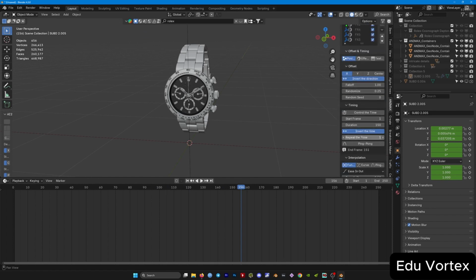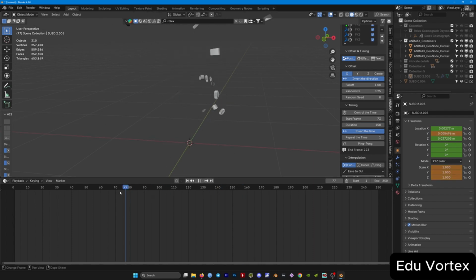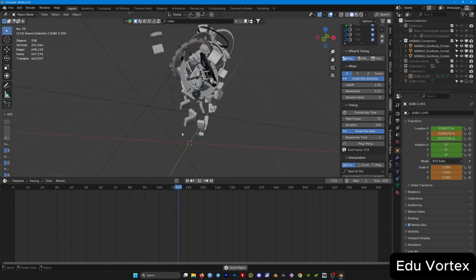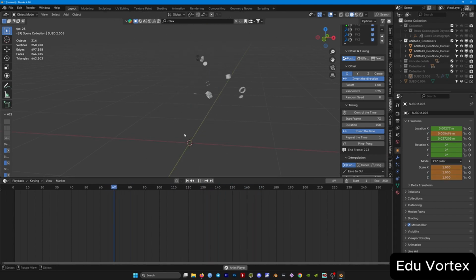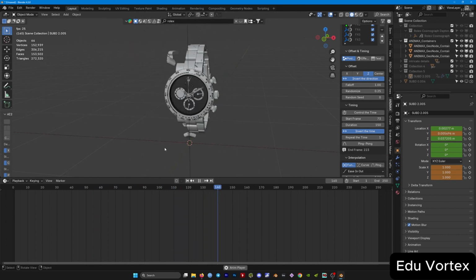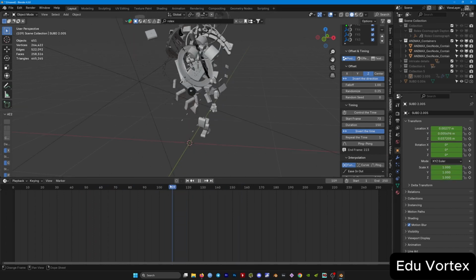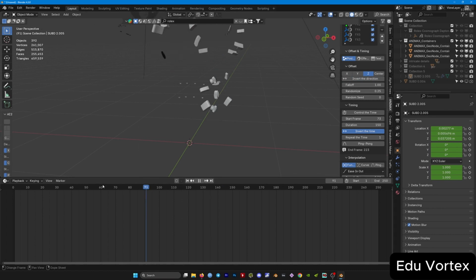Let's do that with the intricate details collection as well. Yeah, as you can see, this looks better.